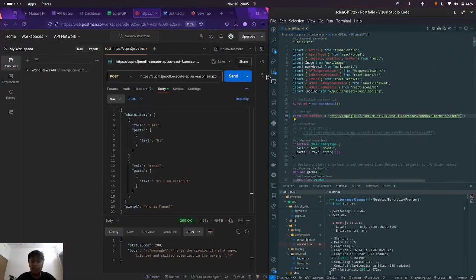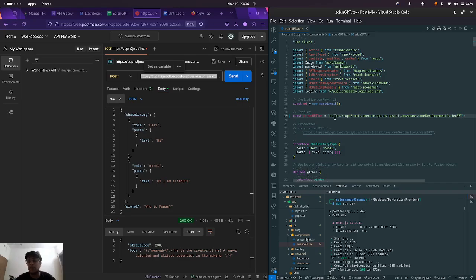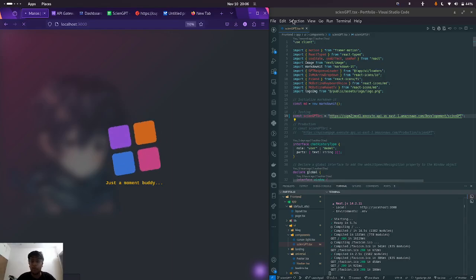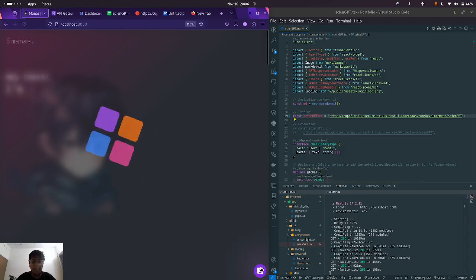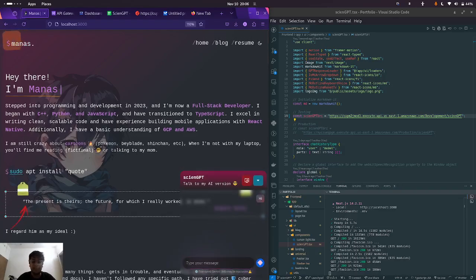So this is the code which is written for the front end. It can be found on my GitHub in the portfolio repository. So basically this is what the code renders. This is the SignGPT component. We will test it. Send hi. It will take some time to respond. And yeah, see, hi, I'm SignGPT, an AI assistant.